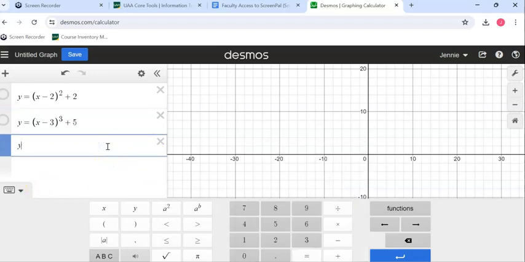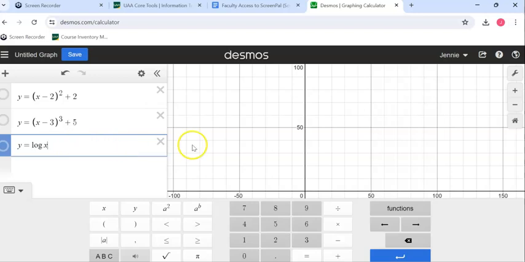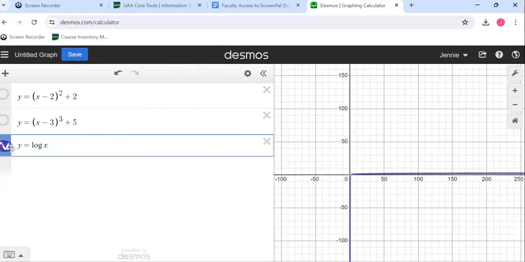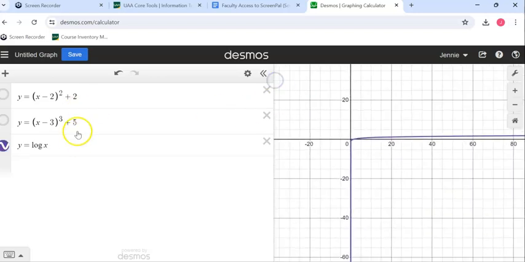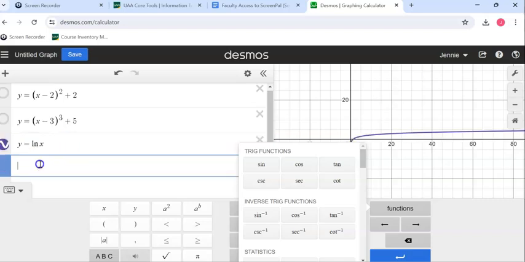If I just type in log 5, it'll automatically give me, okay, hold on a second. Oh, there we go. It'll automatically give me that equation, but you can also use this function to do them. So you can see the difference between that and the ln.